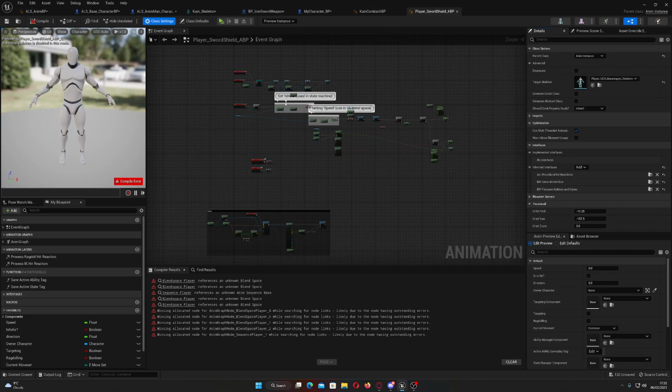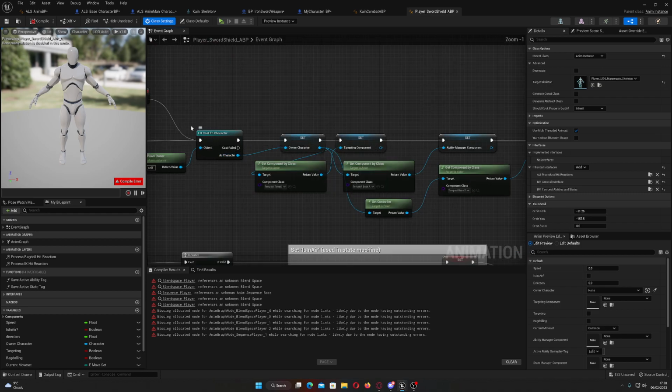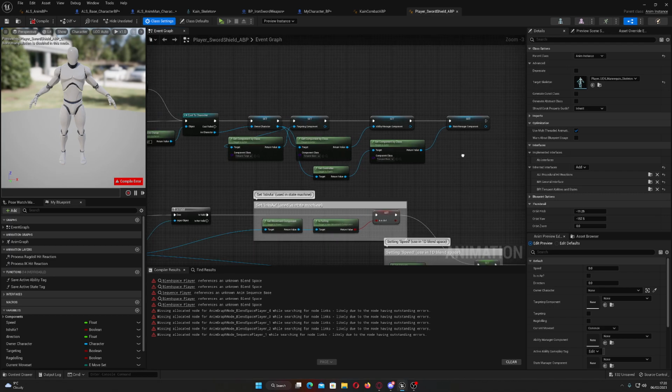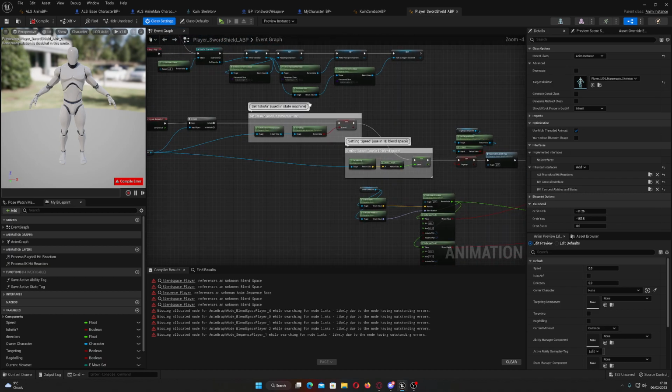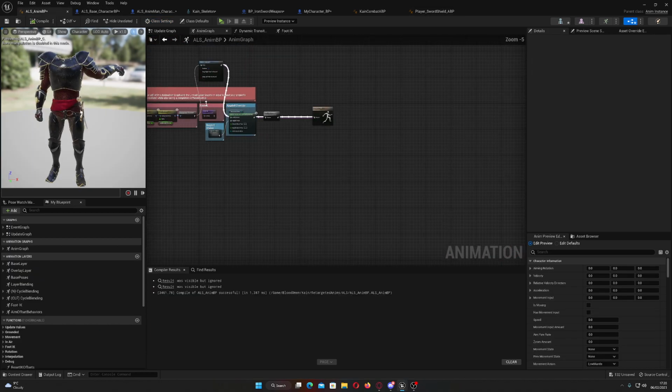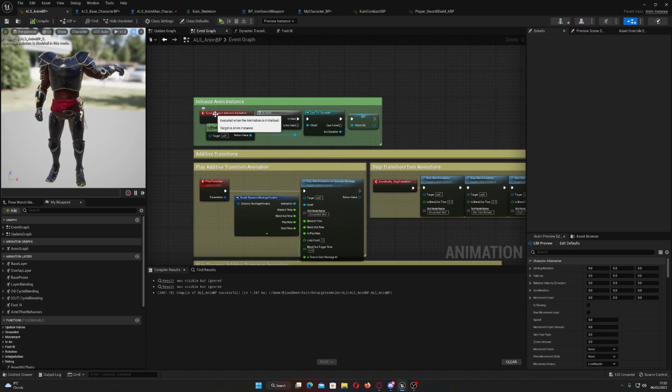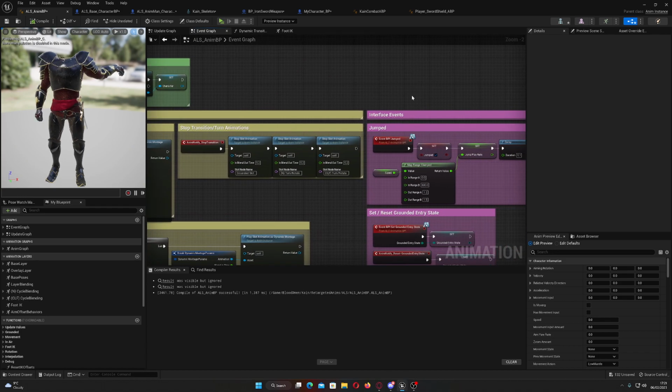That's what you'd have to move over, and of course then just references to your targeting component, ability component, your stat manager component, just the basic stuff. Just copy and paste them over and make the variables for them. You'll be all set and running. So you see in the event graph here, it's got its whole initialize, and you just copy all the components and stuff, attach them all here, and it'll keep it all up and running.